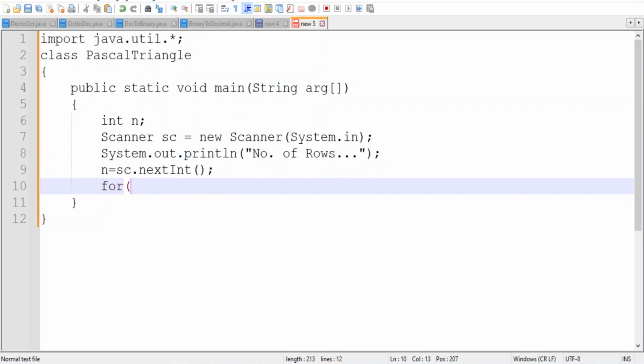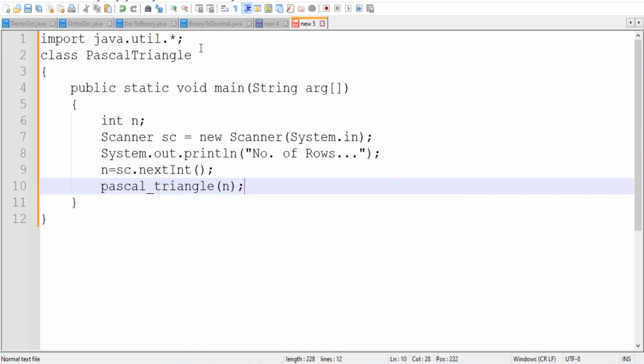For int i equal to, meaning that many times I'll repeat. So I'll call a method to print it. So directly I'll call PascalTriangle. This is my method. I'll pass my n as a parameter so that many rows it will be printing.